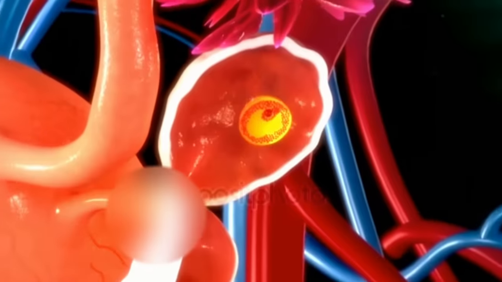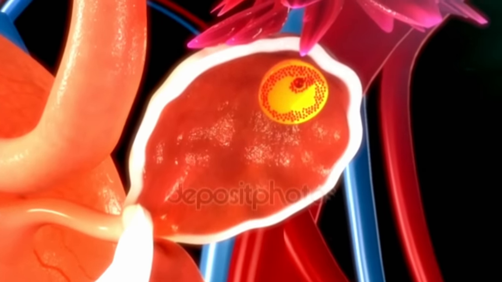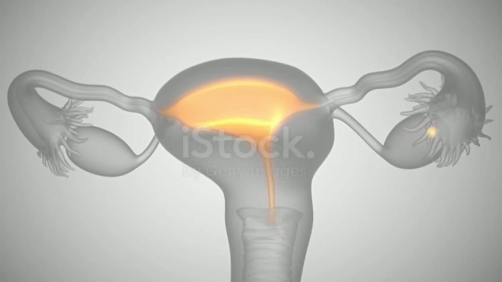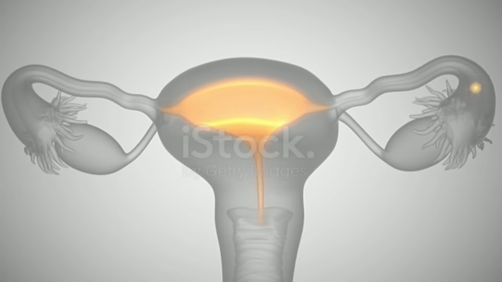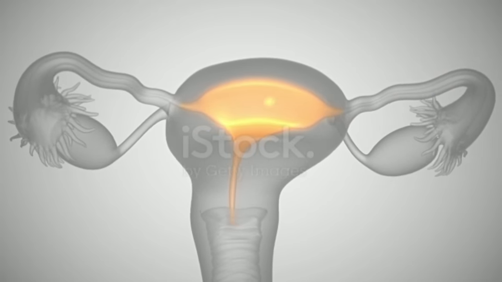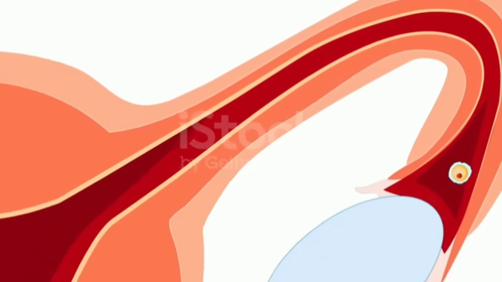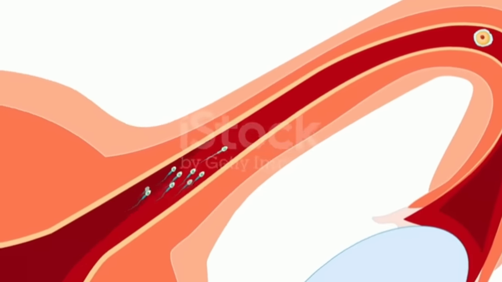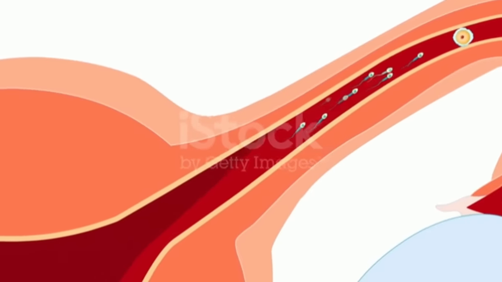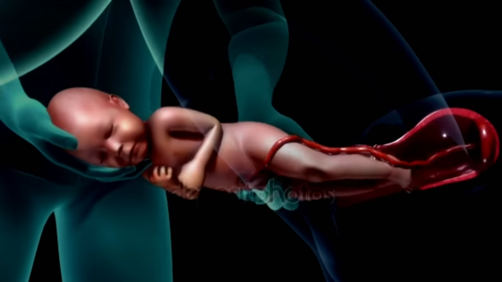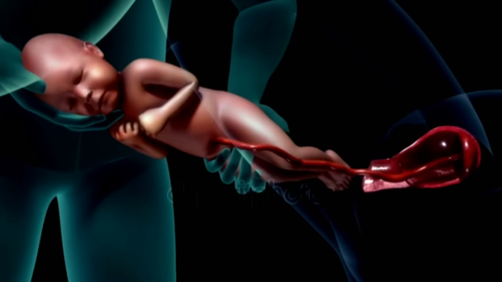The ovaries are the place inside the female body where ova or eggs are produced. The process by which the ovum is released is called ovulation. The speed of ovulation is periodic and impacts directly the length of the menstrual cycle. After ovulation, the ovum is captured by the oviduct and travels down the oviduct to the uterus, occasionally being fertilized on its way by an incoming sperm, leading to pregnancy and the eventual birth of a new human being.